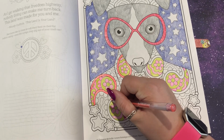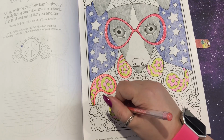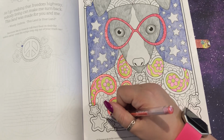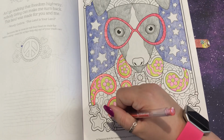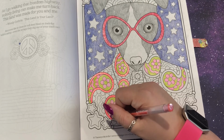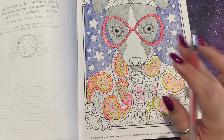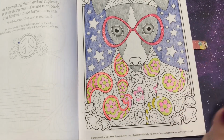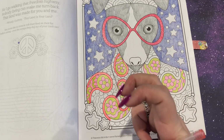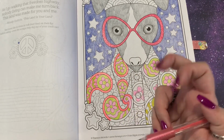I see some pictures on Facebook and Instagram, and I'm just blown away by the talent, and I would never have thought to put the colors together that people do. And so then when I do mine, I'm like, ooh, and I don't know. And I'm not trying to compare myself to others. There's always going to be somebody that's better than you, and there's always going to be somebody that's worse than you, like that's starting out, that has different methods. It's not actually that they're not as good, you know what I'm saying?